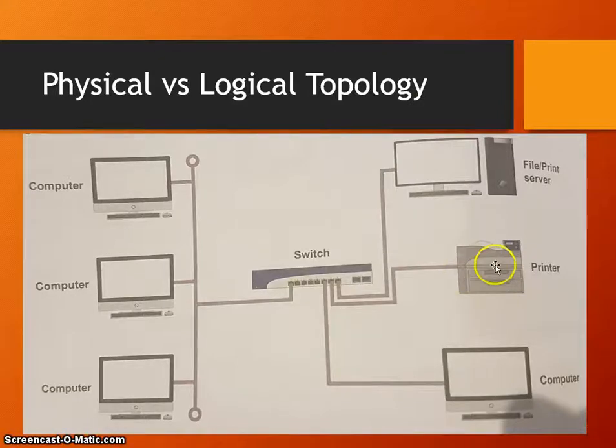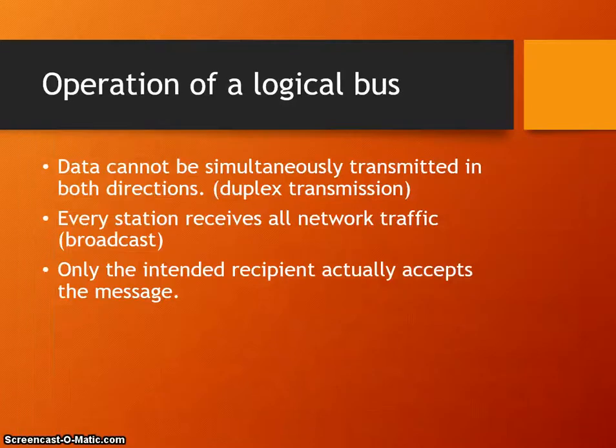Each individual cable between the switch and device will act as a bus, and the Ethernet bus protocol can be used to control access to the cable. Even though there are only two devices, the switch and the device at the other end of the individual cable, and that could attempt to put data onto the cable simultaneously. With a logical bus, data cannot be simultaneously transmitted in both directions.